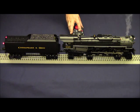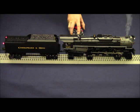Okay, we can add the coal to the tender by simply pressing aux 1 and 0 or the R for reset on the touchpad. You hear the coal being loaded into the tender. When you release the R key, you'll hear a short announcement.